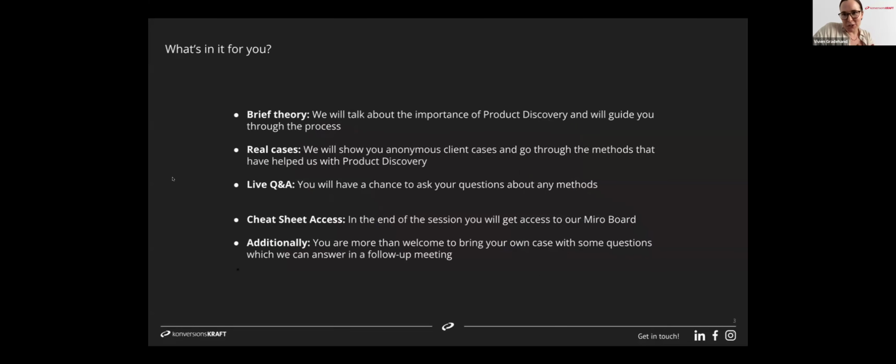So what is in it for you? Why is it good that you're in the session? We will have just a brief part of theory today. We will talk about the importance of product discovery and we'll guide you through the process. And we will show you, and this is the special part, real cases. Of course, they are anonymous, but they are client cases.